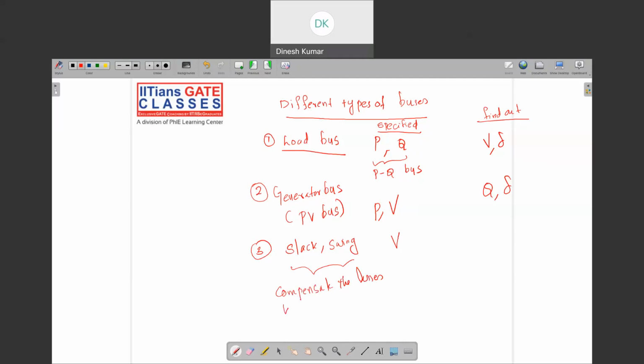Losses happening between the transmission lines, right? Because nowhere in the load flow studies are we actually taking the losses in the system, because we are only caring about how much power it has to supply to the load, or how much power generated has to be taken. So in order to take care of the other things like compensating the losses, the slack bus will be taken as the reference bus, and normally its angle will be 0. With respect to this angle, we will be finding all other angles. This is also known as a reference bus.